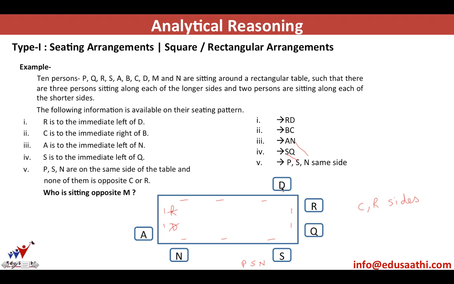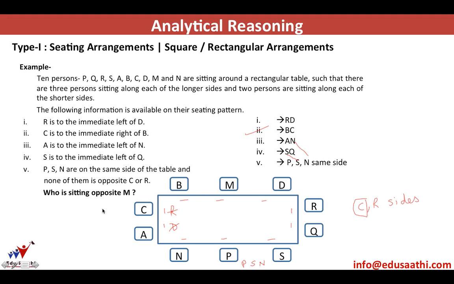So we have started plugging in a few pieces of information. We have used C, R, Q, and there is one place empty on a side and that has to go to C. So if C comes over here, we can use the information given in option number 2, that C and B will come over here. It's a very, very simple question in case you do it systematically, step by step. So we have 2 empty places and we know that on this side we were supposed to put in P, S, N. So the only place that is left is for P, and now there is one place left and there is one person, so that person would be M.